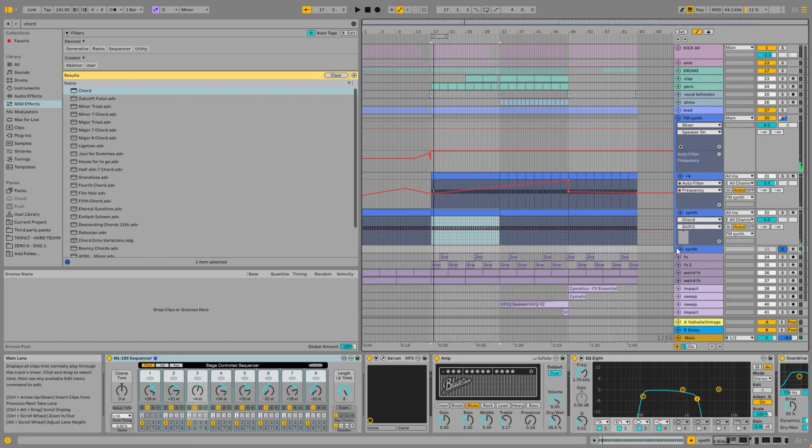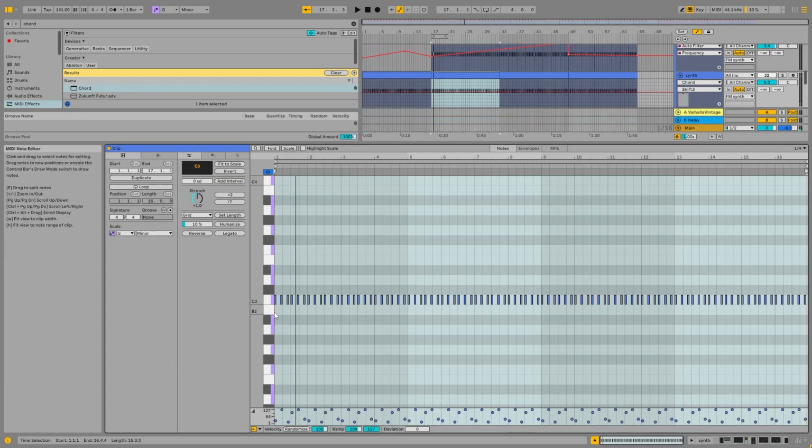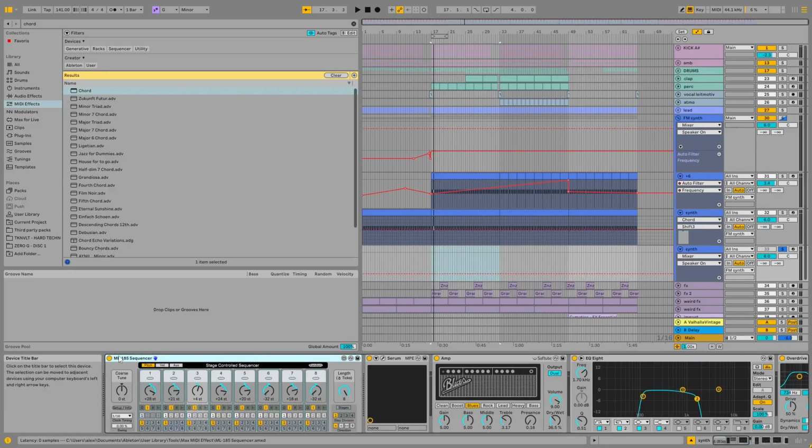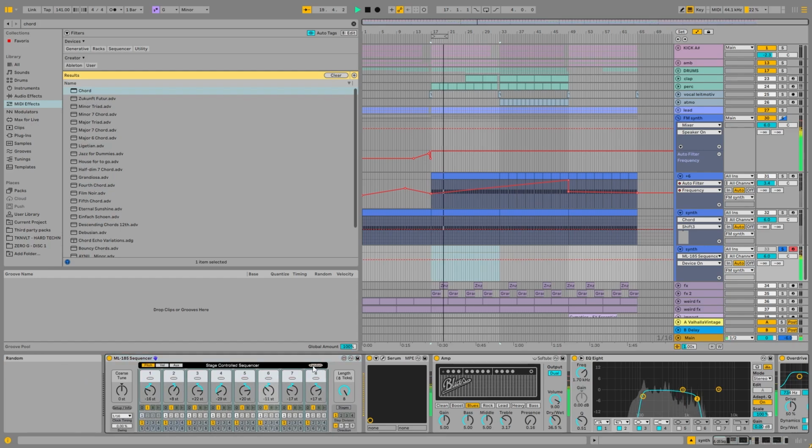You can also create some interesting patterns. So here I've used the same pattern as my lead, but you can also use this ML sequencer and create some really interesting patterns. And you can also play with some polyrhythms.